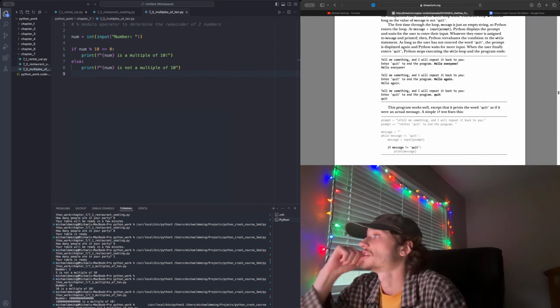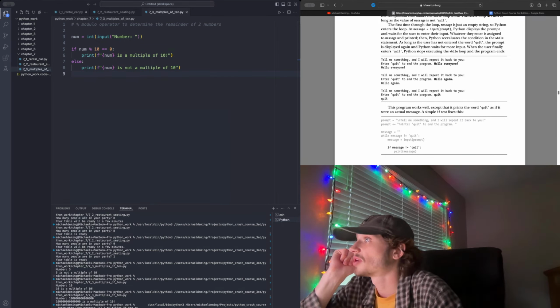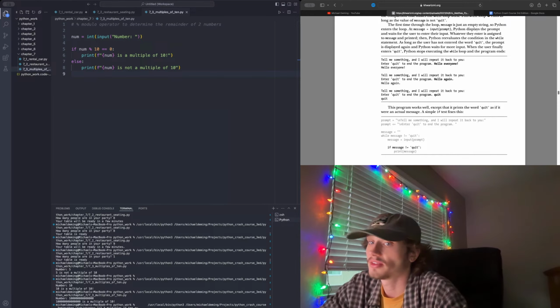At message equals input prompt, Python displays the prompt and waits for the user to enter their input. Whatever they enter is assigned to message and printed. Then Python reevaluates the condition in the while loop statement. As long as the user has not entered the word quit, the prompt is displayed again and Python waits for more input. When the user finally enters quit, Python stops executing the while loop and the program ends.